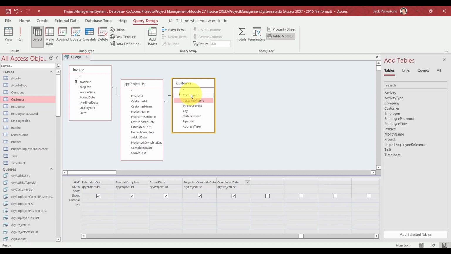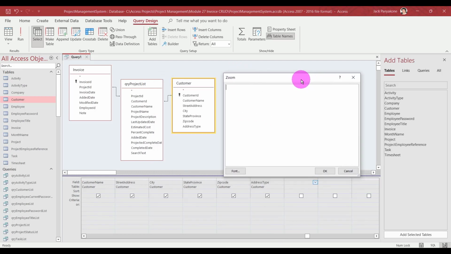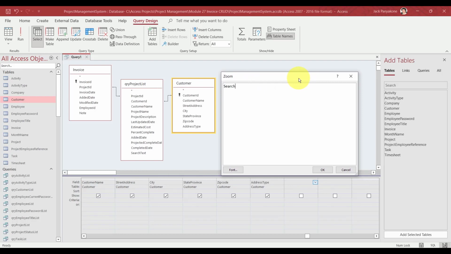Alright, it would collide with each other, so instead of copying that, just get the name all the way to the address there. Yeah, address type. That's it. Also we need a search text that will include the project name. Let's see what it's going to include. I'm going to move this out just the way here. Search text. It's going to include.